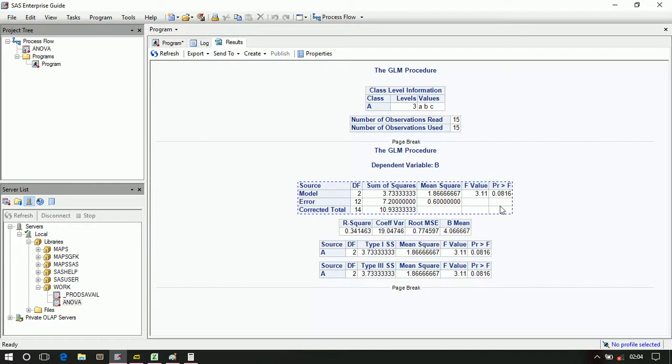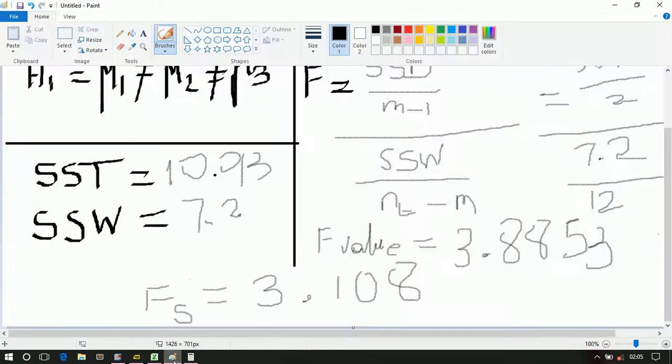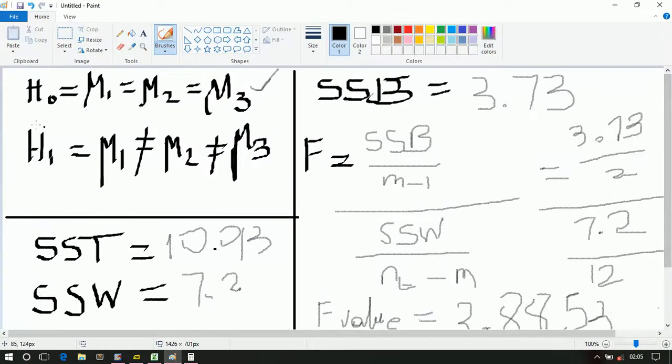In our Excel sheet we have seen that our means are 4.6, 4.2, and for C the mean is different, but the differences have just occurred by chance. Actually there is no variance. So we are not accepting the null hypothesis; we fail to reject the null hypothesis. That's how we have to say it.